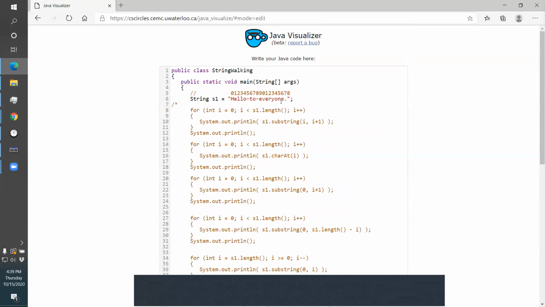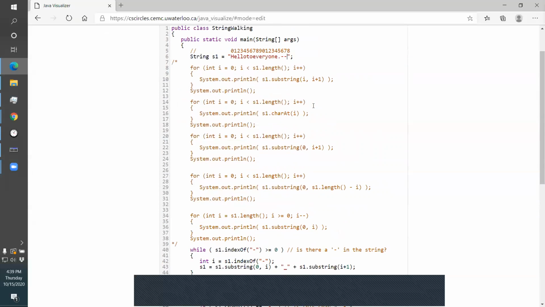Now, here's what I'm going to do. What does this while loop do? You start here, you ask indexOf hyphen.